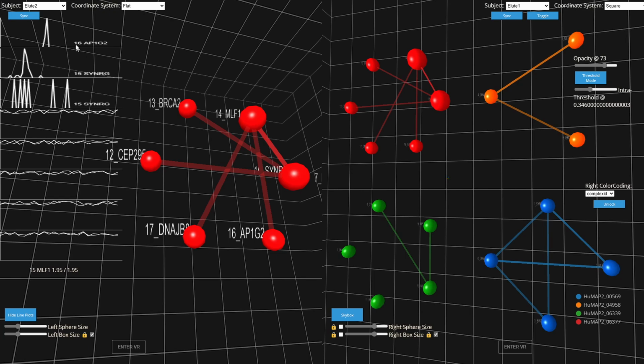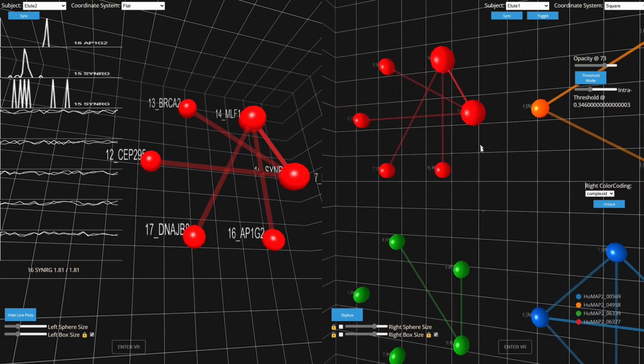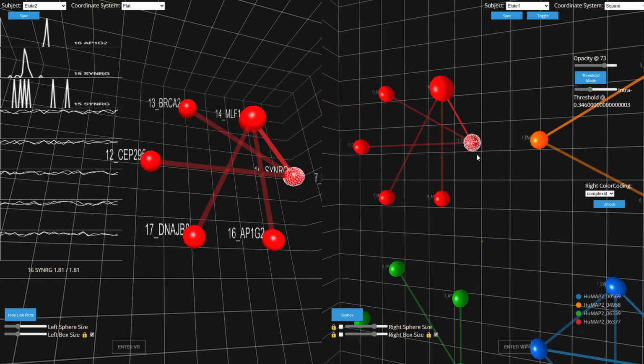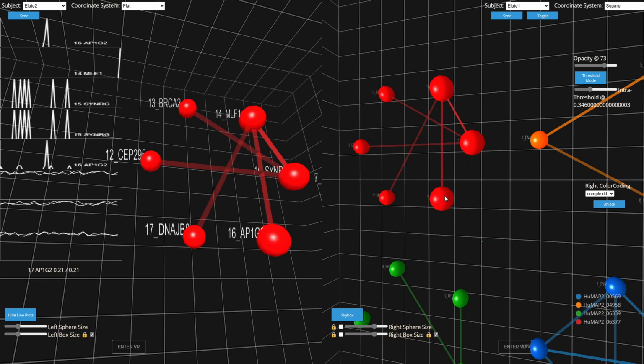Now we have the ELUTE2 data on the left and the ELUTE1 data on the right. So clicking on even the same node on the left and right, the same gene, brings up the mass spec cofractionation data from the two different datasets so they can be compared.